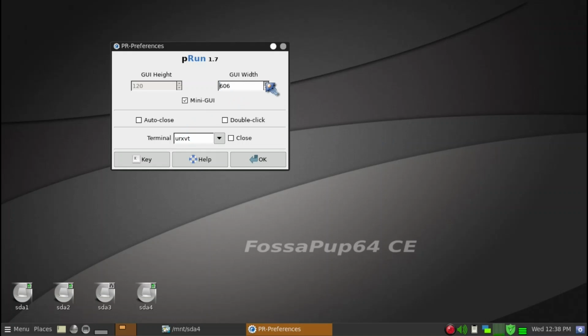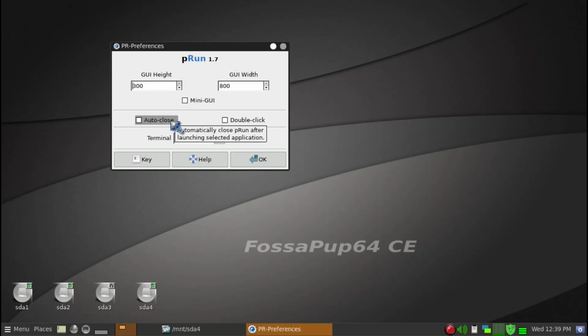Let's make it fairly wide, 800, or you can discontinue mini GUI. That small window is mini GUI. We can disable it, and then make the application window larger, and height wise we can make it large, 300, and then it's going to be much wider.